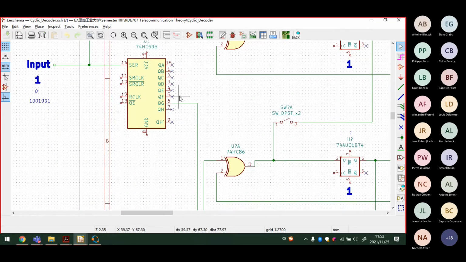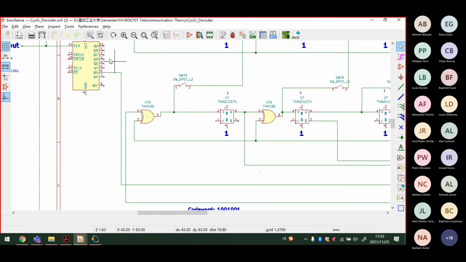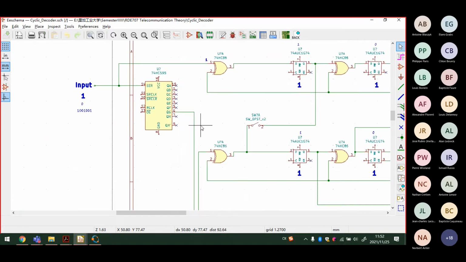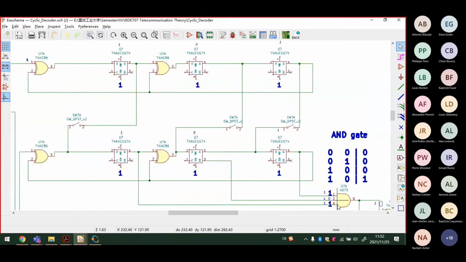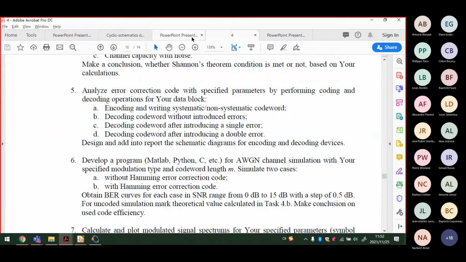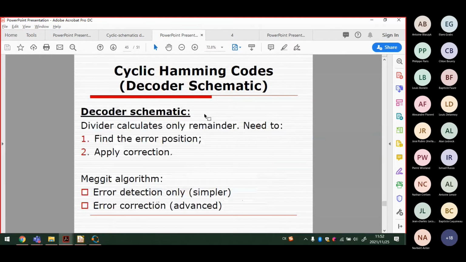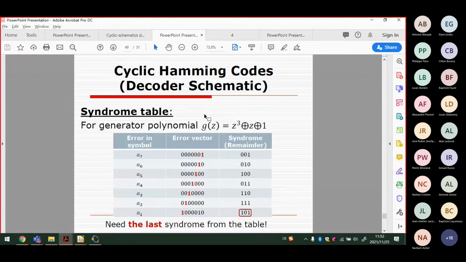If we input the 1, we pass it according to the shift register to here, and through the gate to the XOR. How do you say, here there is some introduction.